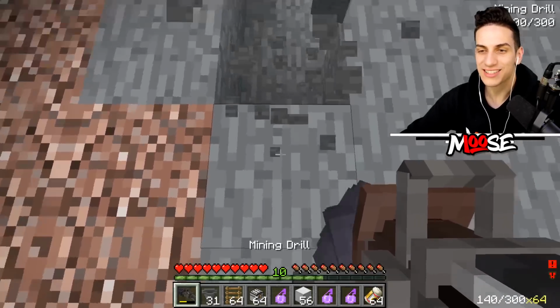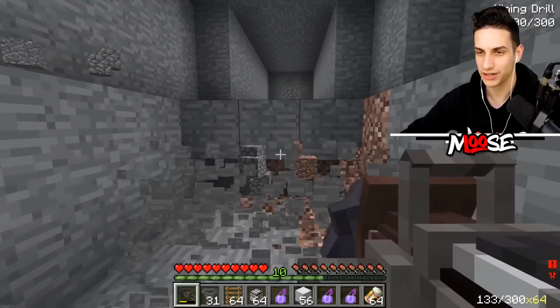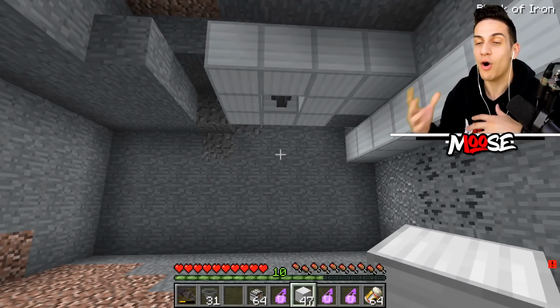Let's do about 3-block-high ceilings. Well, I would say about 4 blocks. That should be solid. Yeah, 4 blocks should be great. Yo, let's place down this block of iron. So we're gonna fill this in. Now I gotta think about it. We got the chest room, and then we can also have like a hallway entrance.